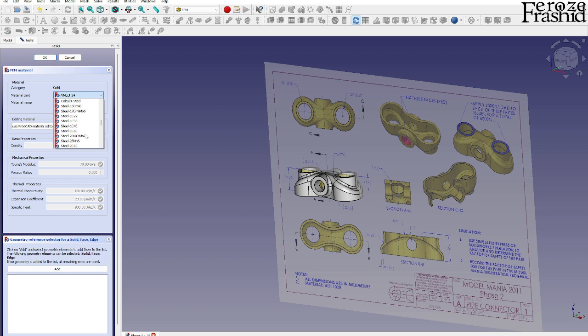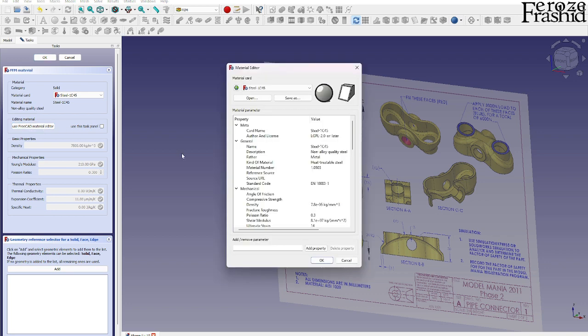What I do is I pick one, say 1C45, and then actually use this FreeCAD material editor, click on there, and see what the yield strength is.